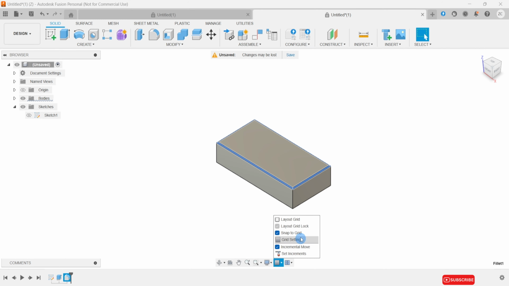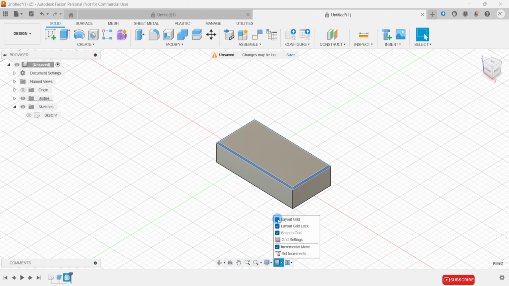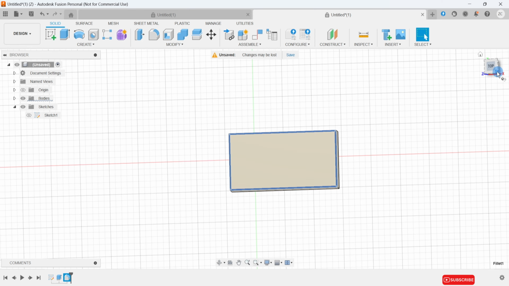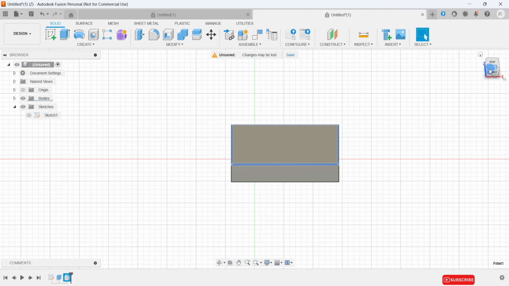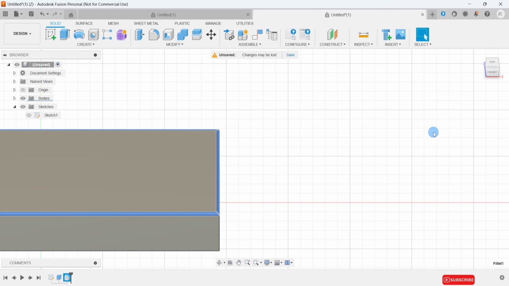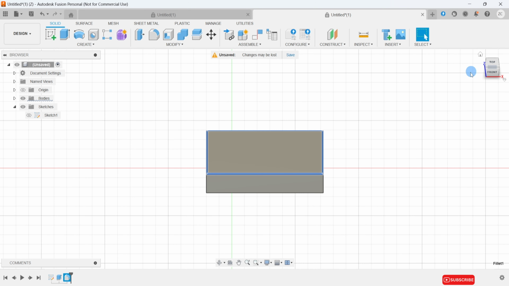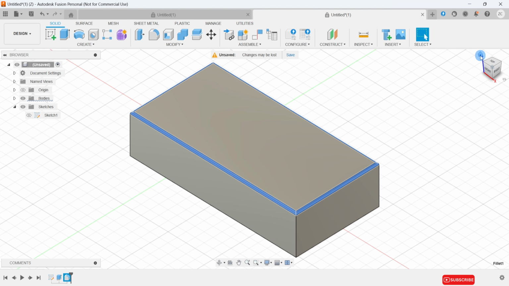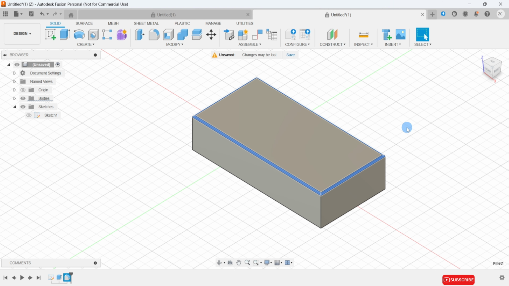This allows you to observe your project from different perspectives. You can change your viewpoint by clicking a face, corner, or edge of the cube. You can also use the mouse wheel to zoom in or zoom out. So just play around with that. If your view gets messy or you get lost, just click the home icon to return to the default view position. You can also use the drop-down menu to set and save custom views for quick access later.